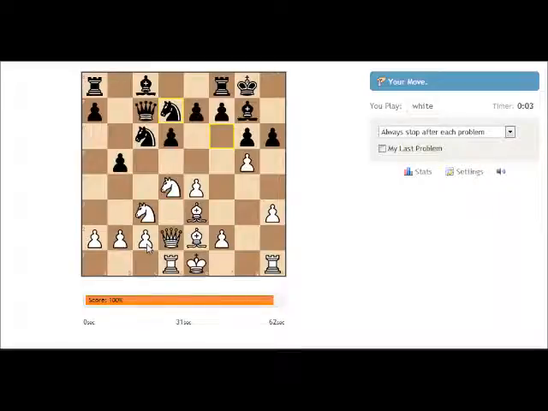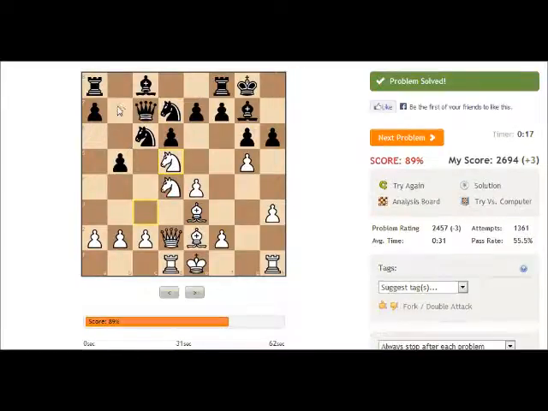Here we have some sort of Dragon position, I guess, and then we just play knight d5, followed by, yeah, I think it's a typical pattern, 31 seconds, and then we take on c6 and e7. The queen moves, take on c6 and e7. So, fork, double attack. Fair enough. Okay, that was fairly easy. Let's go on to the next one.